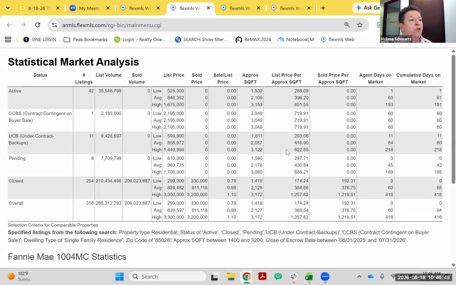The hardest is when you're looking at a community of homes that were built in the 1960s and it's updated, and then somebody wants to compare it to the new construction from 2 years ago. It's like, no, you can't. Does anybody know why you can't? What do you think? Other than location, which, okay, same location.